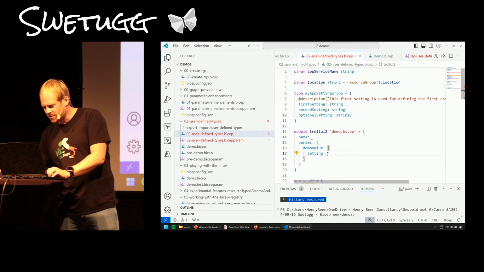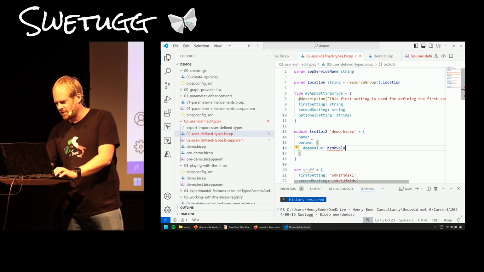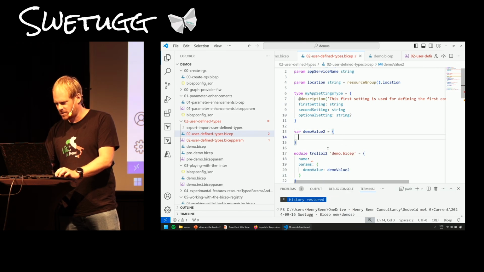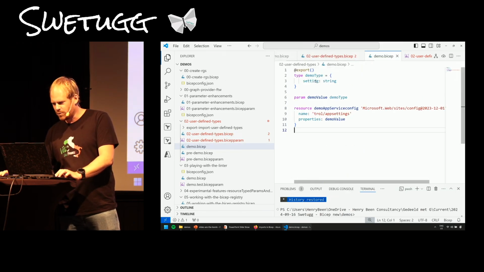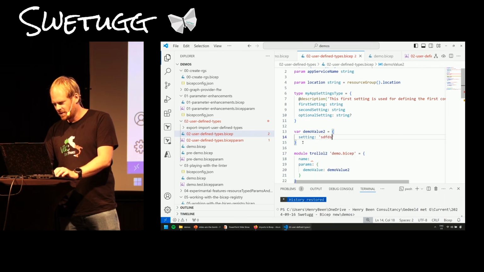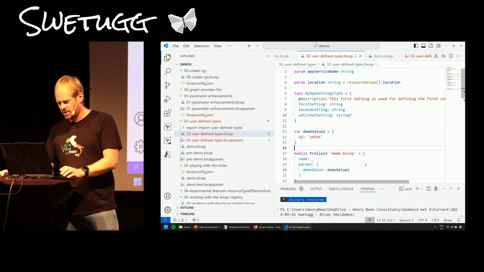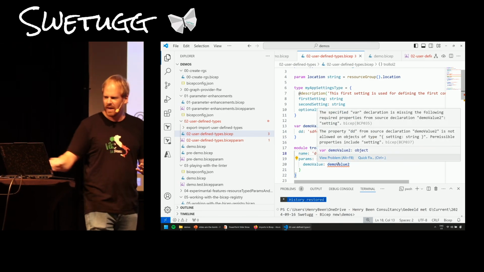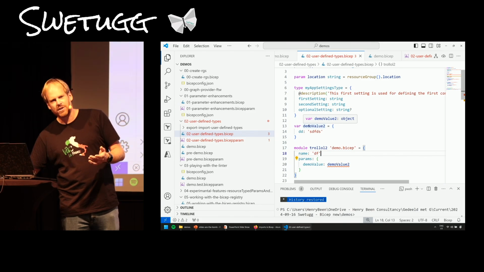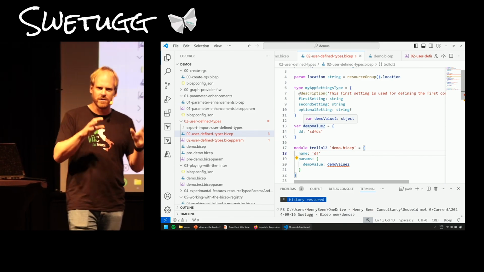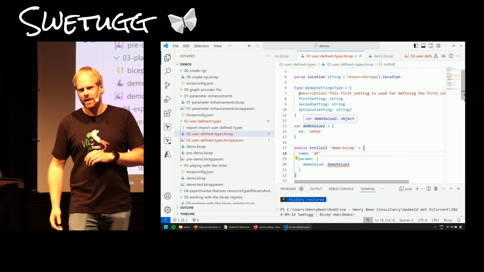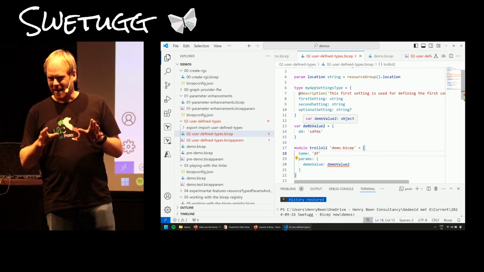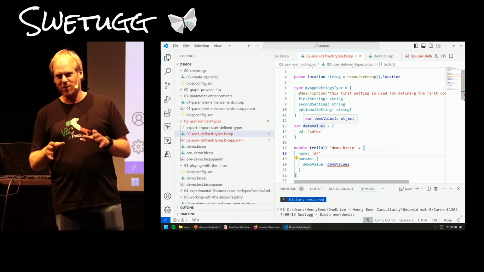And if I now say var demo value 2 is, and I put in here my setting, this works. But if I put in this, I should be able to produce an error because it cannot transform. It's still typed as object here, but it's going to figure out if it can map from that object to the type. I hope it was possible to follow along. Does that give you some indication of what's possible and what's not?